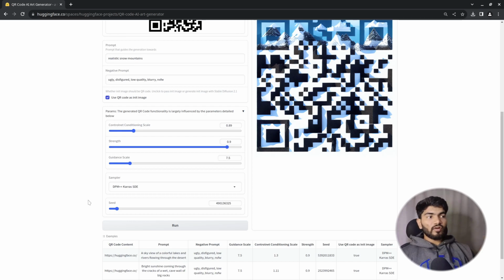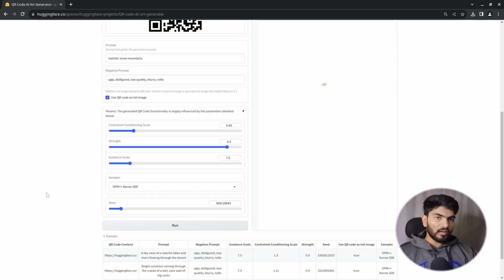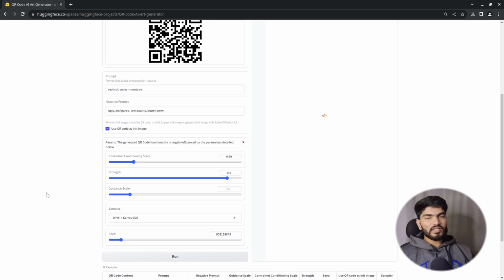Here is a parameter called seed. So what is a seed basically? Right now the parameter value is set to some 4900 whatever, but the higher the value, the better quality of the image will be, right? Also make sure that you don't increase the value too much, because the more you increase the value, the slower the image will be generated. That means it will take a little bit of time to generate the image. So I will just increase the seed value a little bit, not that much, right? And let's click on run now, and let's see how the image is coming.